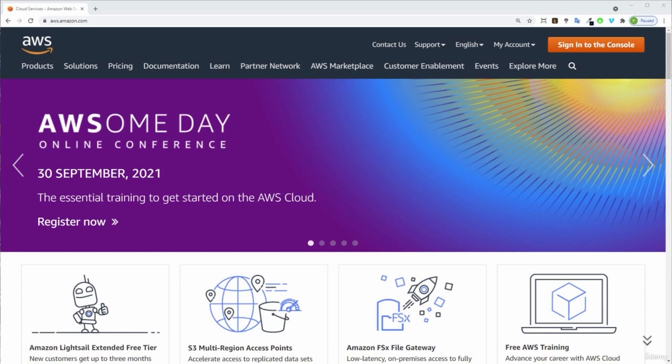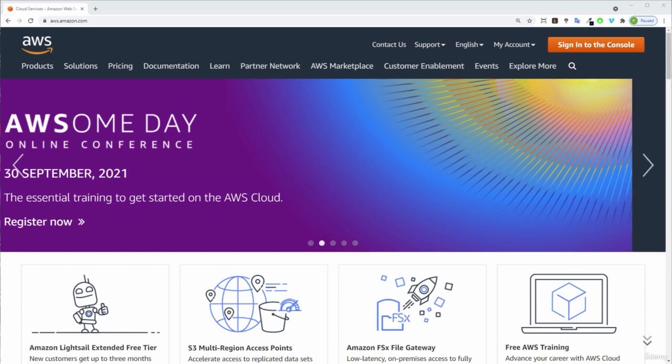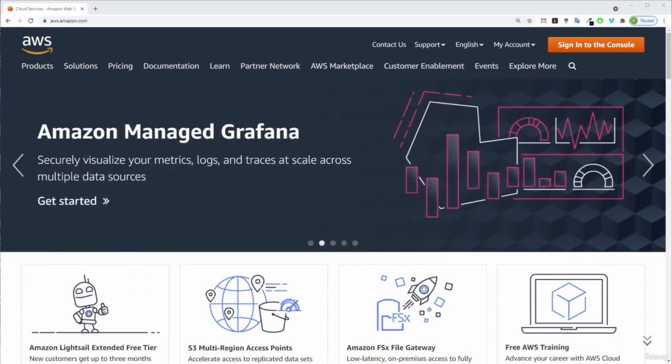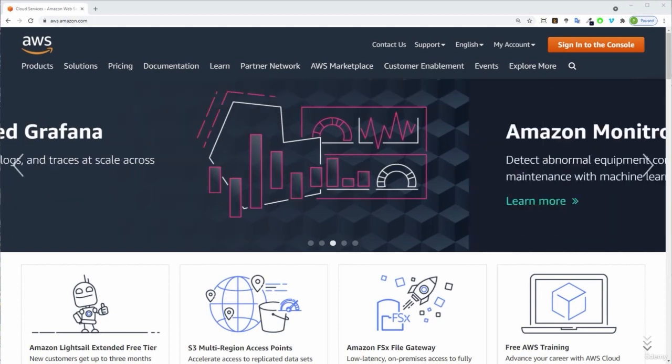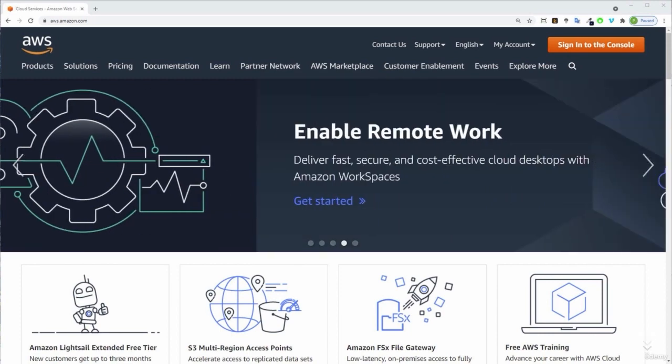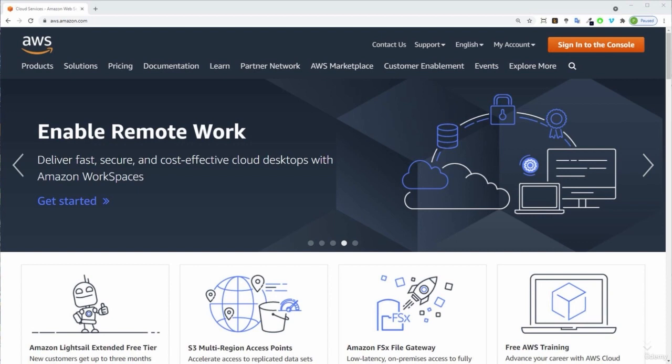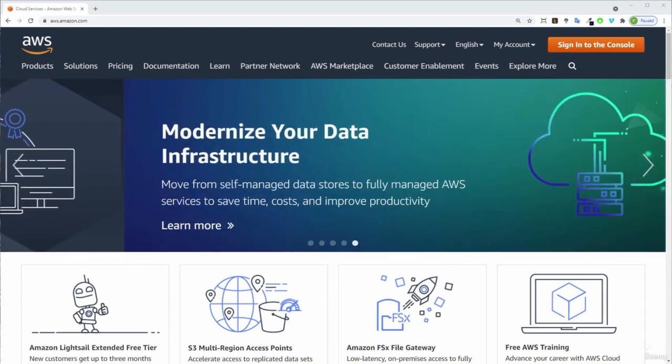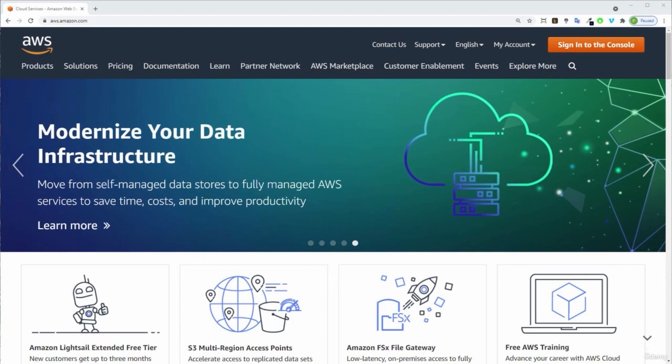Don't be too concerned about that, because for accounts that are less than 12 months old, you can operate under the AWS free tier. And anything that operates outside of that is not a major concern either, because all of these labs will finish up with teardown instructions to remove all of those resources that you've created. So you'll only be using those resources for a very short amount of time.